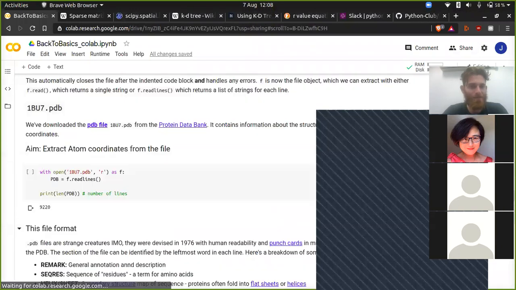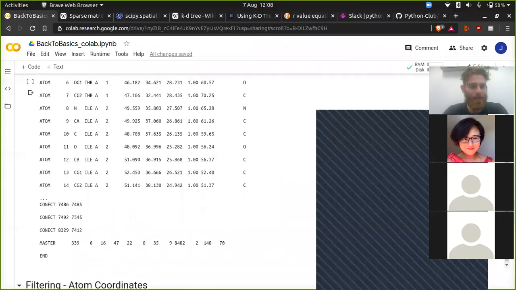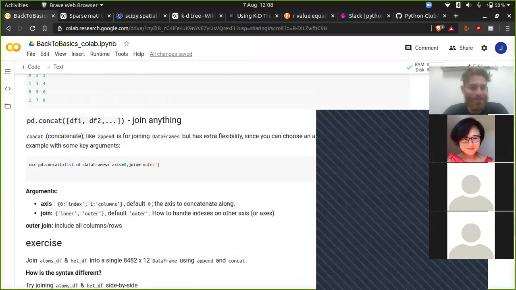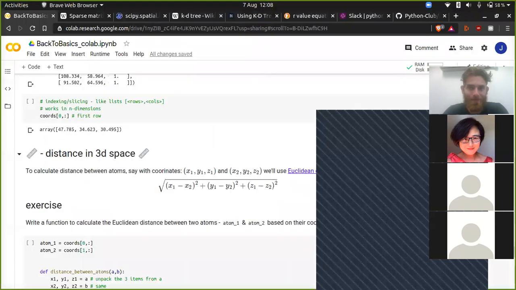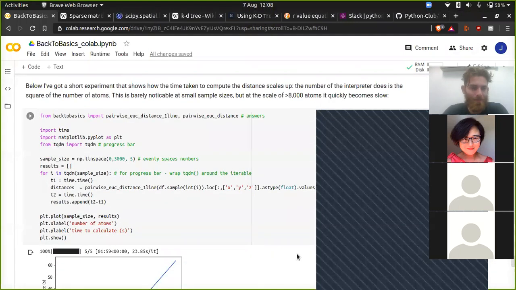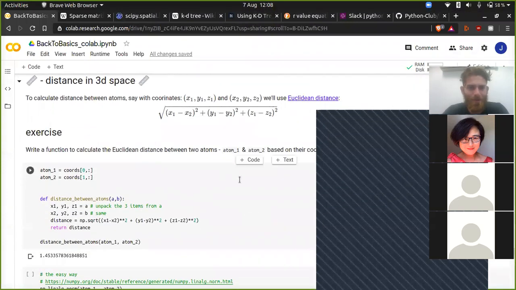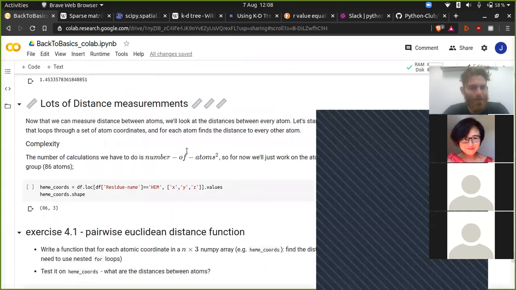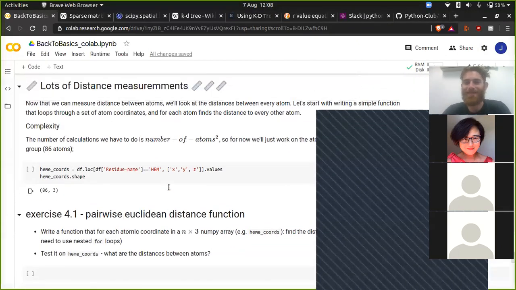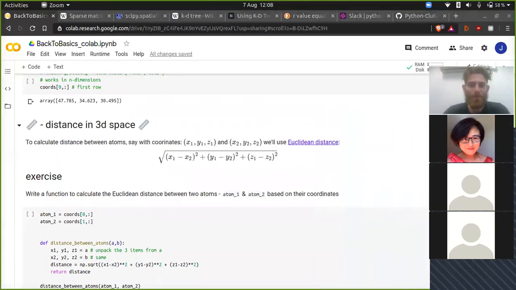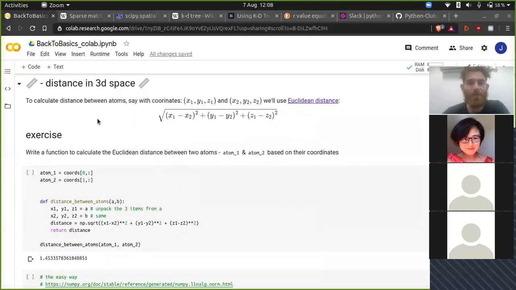Somewhere down the notebook there is a header that says part 4 or something along those lines. I haven't explicitly labeled it part 4, but I think we roughly finished off on distance in 3D space. The last exercise we did was to measure the Euclidean distance between two atoms.